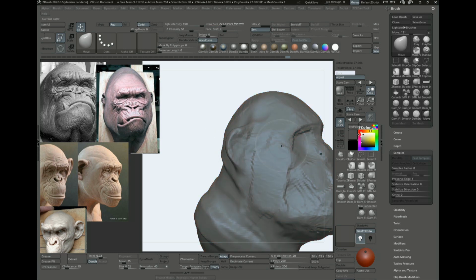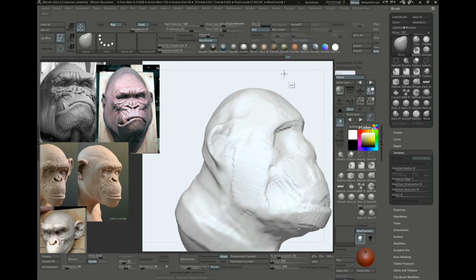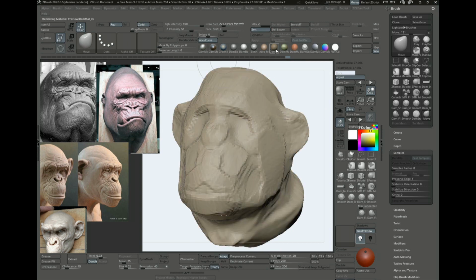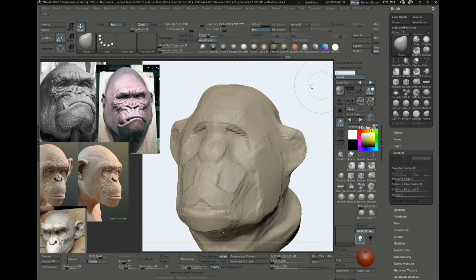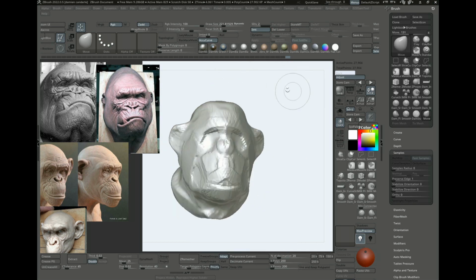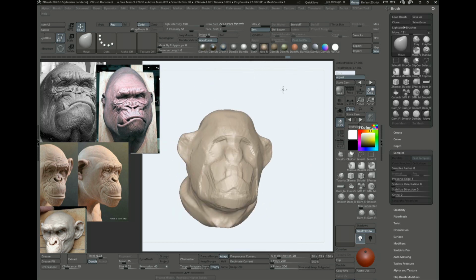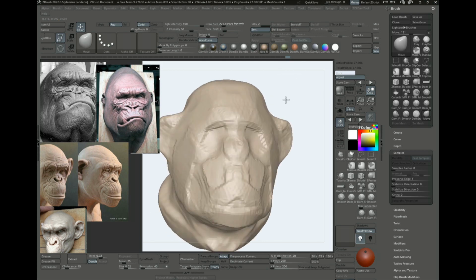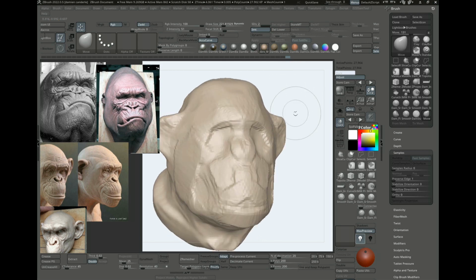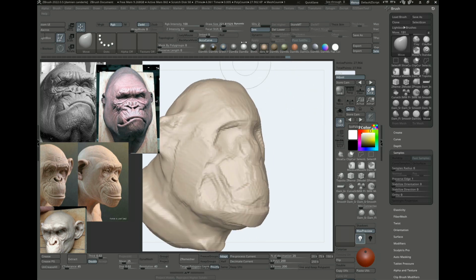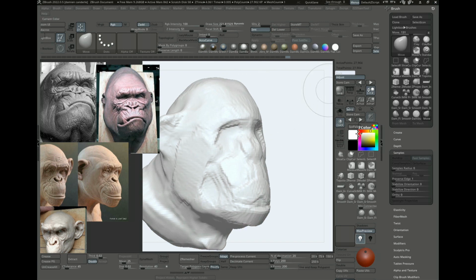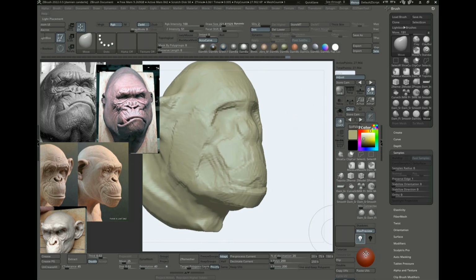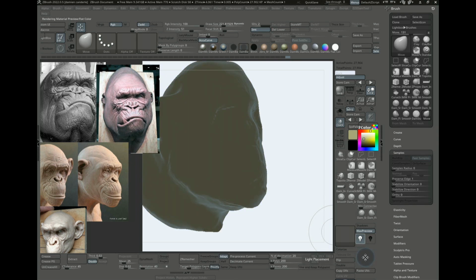What is also a good idea from time to time is to switch some matcap. Matcap is basically some visualization, trying to find some metallic aspect or stuff like that. And it's great to switch between different matcaps to have a better understanding of the shapes. Also, what I like to do with a matcap like that is to play with the light, so I can see in real time if my shape is working correctly or not.